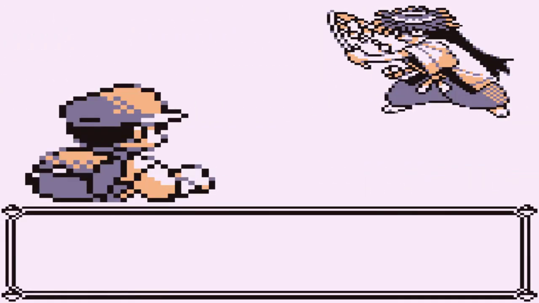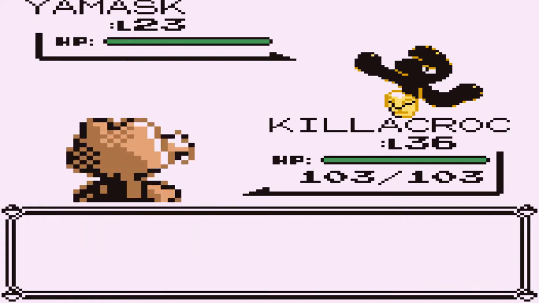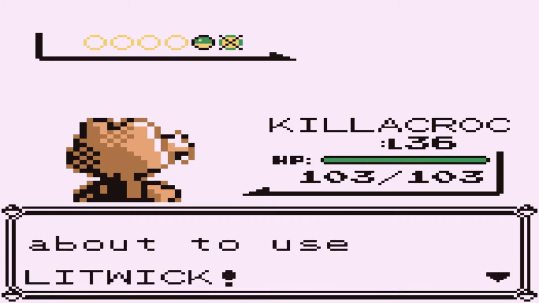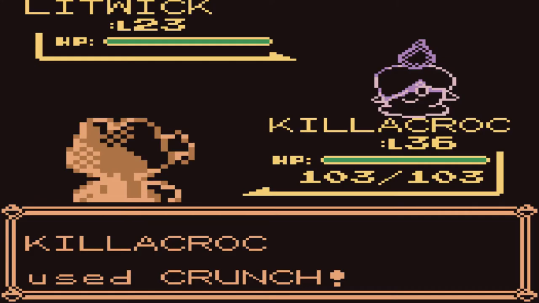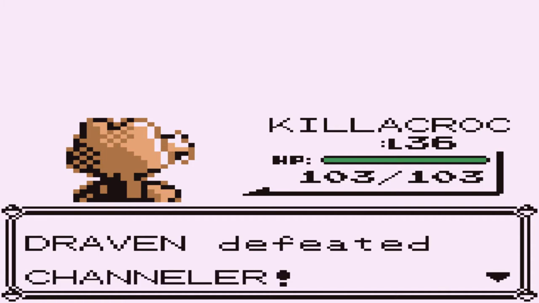So, let's go ahead and take on another trainer right here, another Channeler. And, well, the Channeler right here is coming out with a Yamask yet again. And, well, not really scaring me right now. All right, let's go right ahead and do that. There we go. Look at that. Okay. And here comes a Litwick. I completely forgot about Litwick right here. I'm kind of thinking that it's probably, yeah, you can actually get, what's his face again?